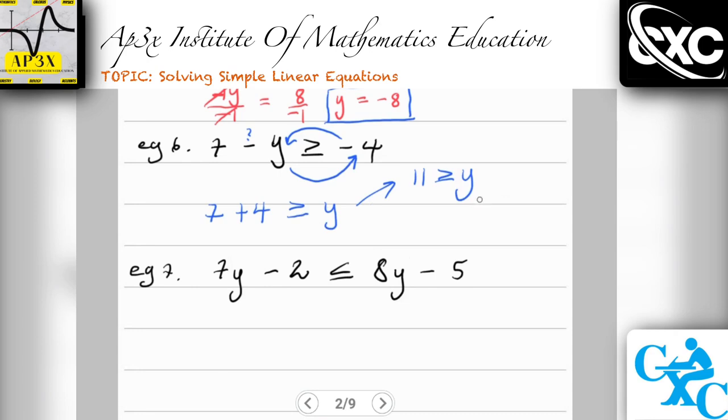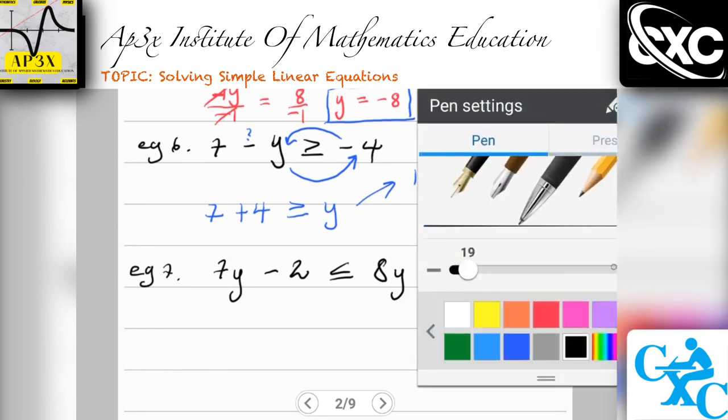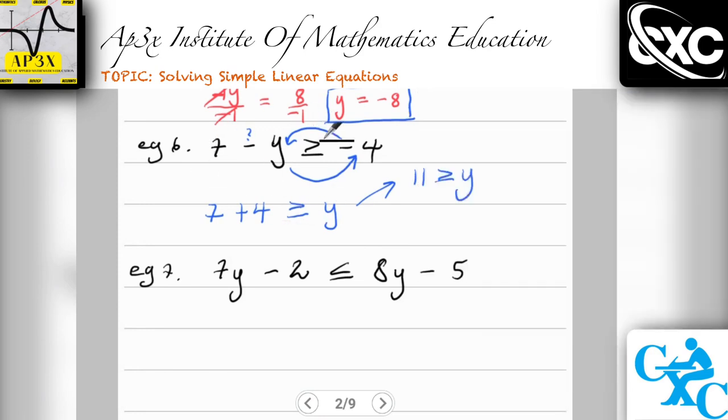Now, we must also look at the situation where sometimes a student does not remember that information. What happens then when the student accidentally leaves the subject negative, especially when it comes to an inequality? What we're looking at here is, okay, let's go down here. All right, so let's just erase this space here and just try it the other way. So what happens now if a student leaves the subject negative in an inequation?